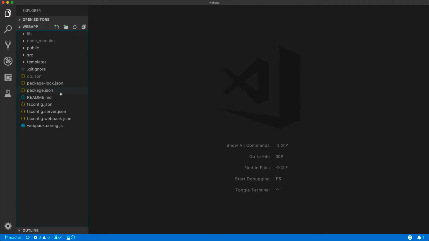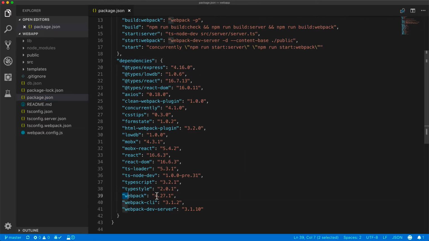Let's look at the packages we will need to carry out this process. We will be using Webpack to compile our front end. And then for the backend, all that we will need is TypeScript. Now, while developing, we want to compile the files on the fly without having to write them to the disk. So for the front end, we will be using Webpack Dev Server, and for the backend, we will be using TS-Node Dev. And to run these two simultaneously during development, we will be using concurrently.